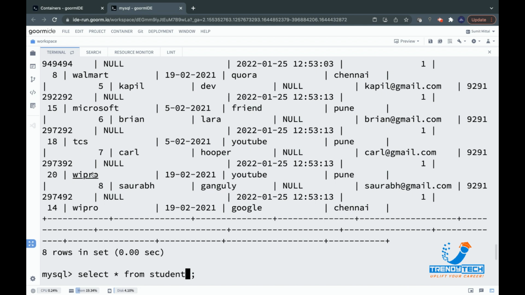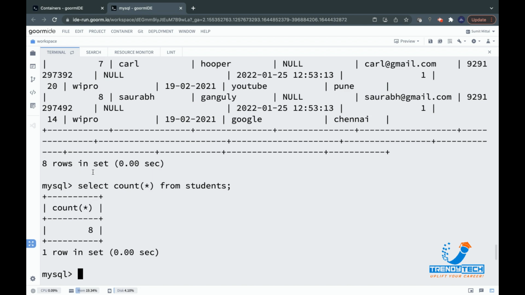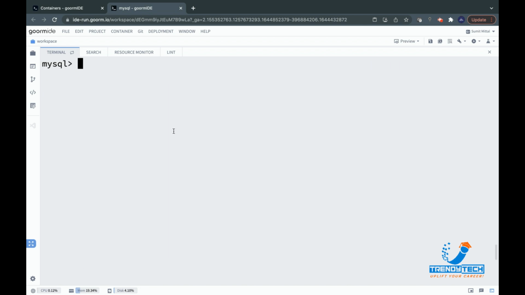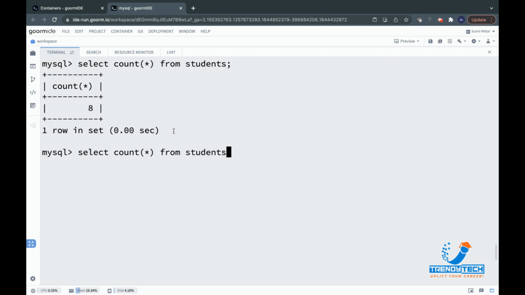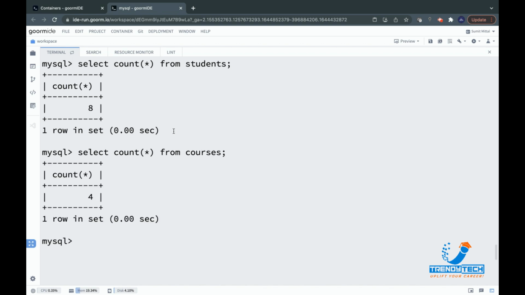Oops, I will do a count star. Actually, 8 records are there, I think, but let's see. 8 records. So students has 8 records. Courses will have four, definitely four, and that's why when we are using this cross join, we are getting 32 records.